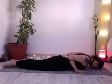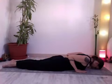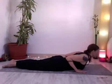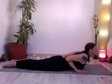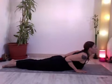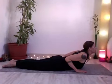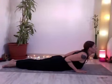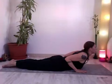Y ahora sí que juntamos los pies. Now we do bring the feet together. Inhale and lift up into the cobra pose. Inspira para levantar al cobra. Siente que estás abriendo toda la parte delantera y que el movimiento realmente empieza en tu coccyx. So you're opening the whole front of your body. The movement starts in your coccyx.